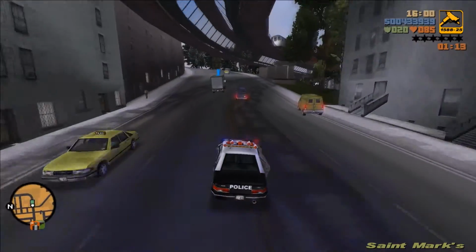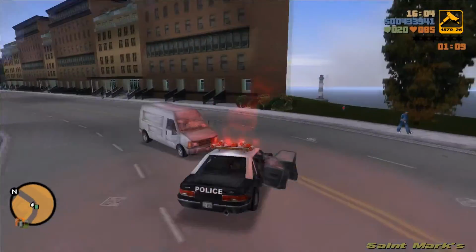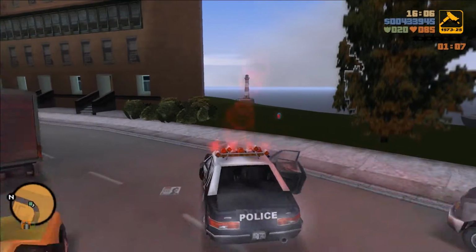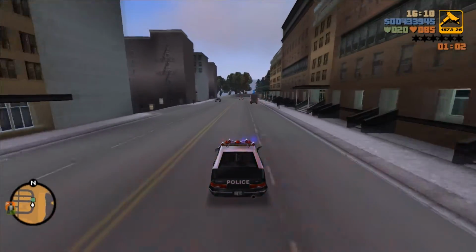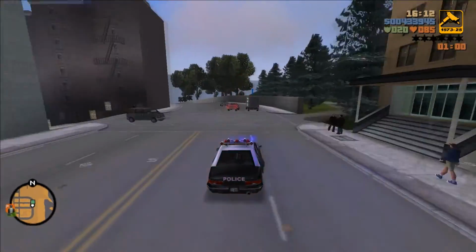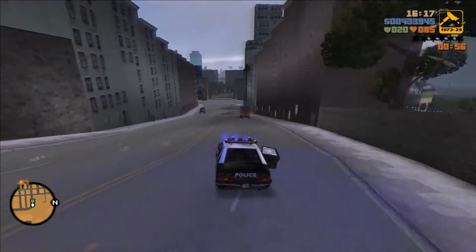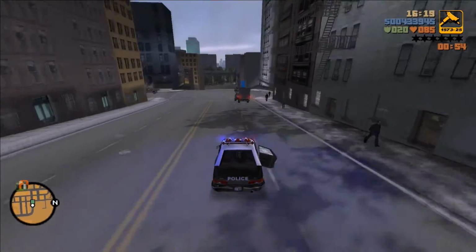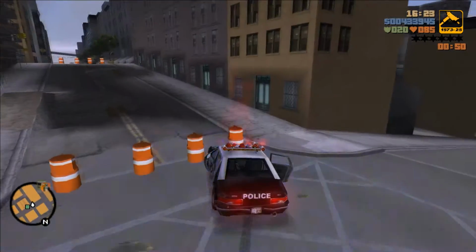Let's cut our siren on. That always causes things to be a little easier. We're going to do a drive-by here. That's what I've been taking them out with most of the time. Whenever you look to the left and the right, if you then push down on your fire button, you will pull out your submachine gun and start shooting that direction. And that has been very useful. Crap.